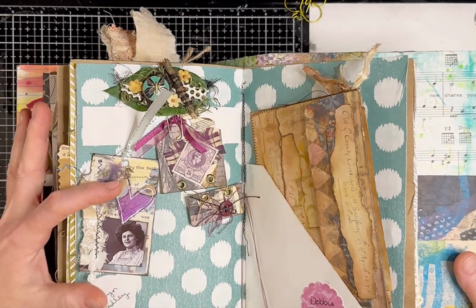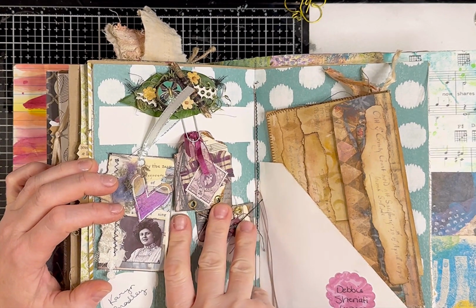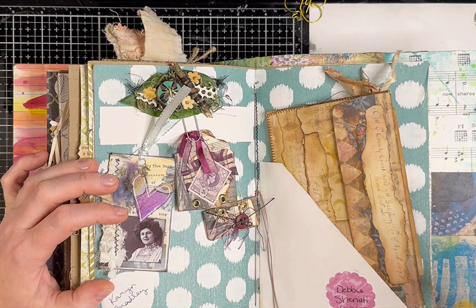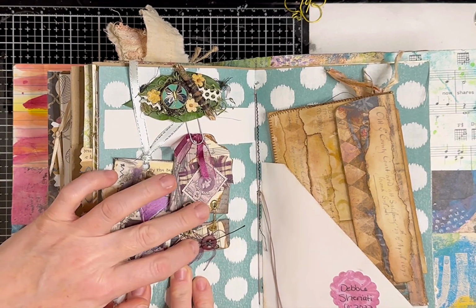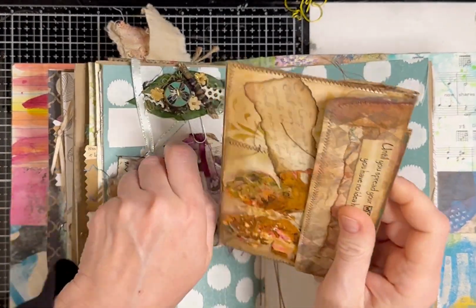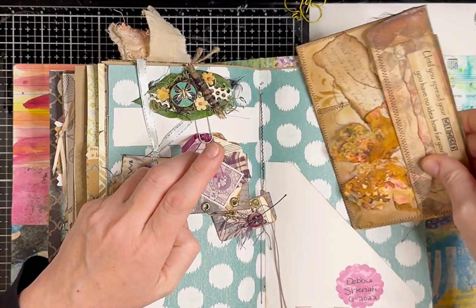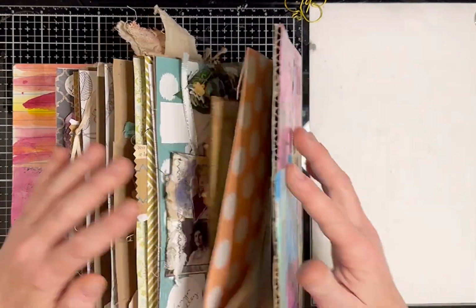Oh, I had to put some stuff from Karen, because Karen, my Diva admin sister, most of the stuff I have from her are full-size journals and stuff that doesn't need to be put into a book because they are their own book. But these are just some of the little pieces, tags with lots of details, and I just love this altered paper clip. And then I have this envelope folio that is from Debbie. I think that's it for this one. Yep. So that is it.